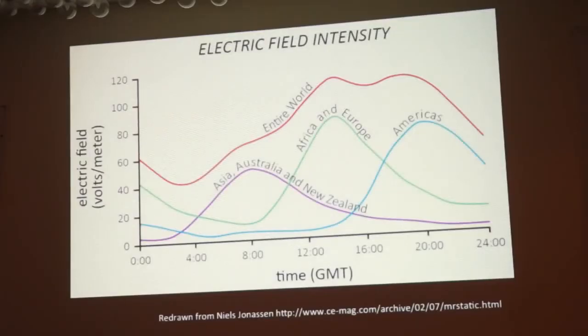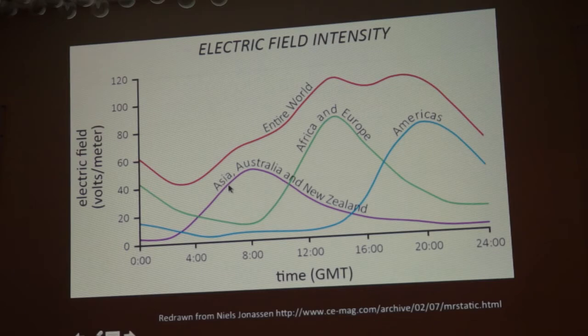The evidence looks like it's from here. So this is the time, GMT, from 0 to 24 hours. And this is the electric field. This is done for 3 different regions around the Earth. So obviously it's not pinpointed with high spatial resolution, but take Africa and Europe over here. So at Greenwich Mean Time, 12 o'clock right here, at early afternoon, the field is the highest. And then it drops down, it becomes lower and lower, and then it rises up again. So it's cyclic, it occurs every 24 hours.